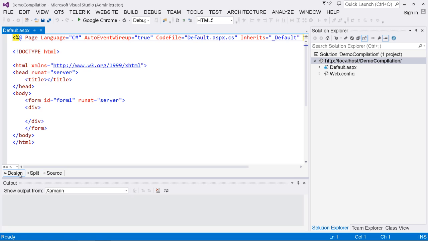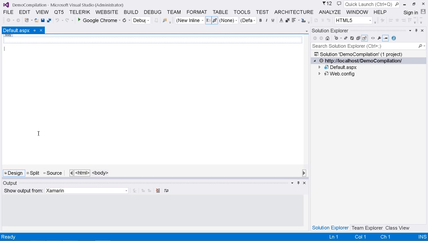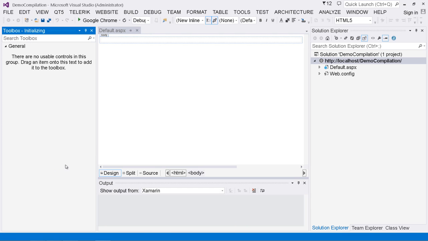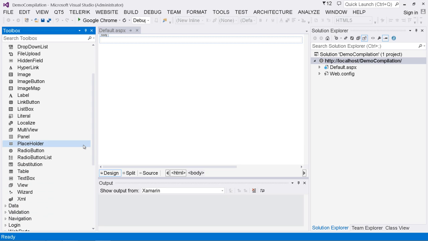Let us go to the design mode. Click on the Design tab. Now we are in the design mode. Open the toolbox: from the View menu, select Toolbox. It will take some time to populate the toolbox with controls. Now let us add two text boxes and a button.